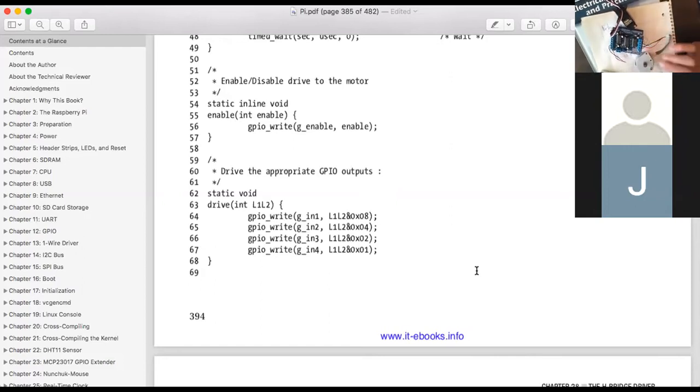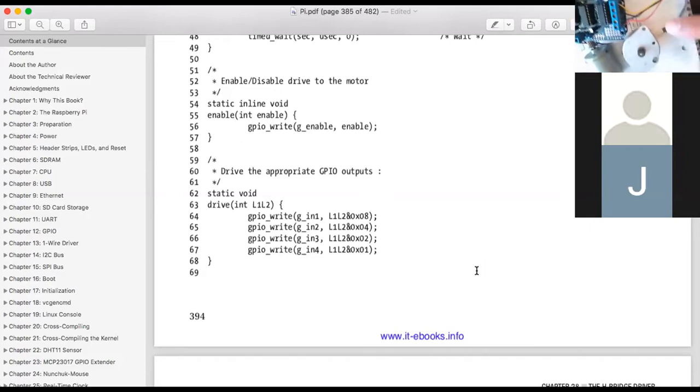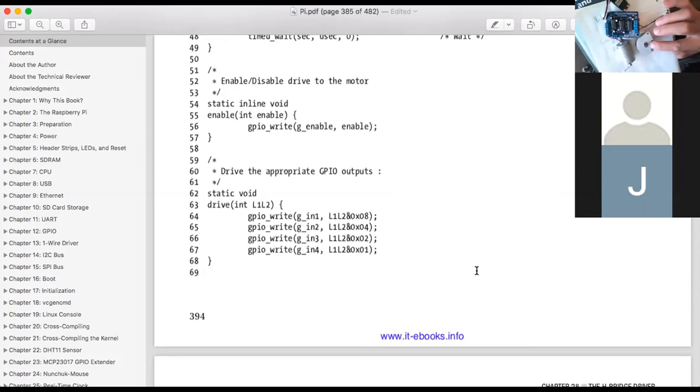Some are DC motors like this. These are DC motors. Some are stepper motors. This is a bipolar stepper motor. If you look at the connections, it has only 4 wires. And this bipolar stepper motor is driven by 2 H bridges. So these are the 2 H bridges right here, and there's another 2 H bridges on the other side.